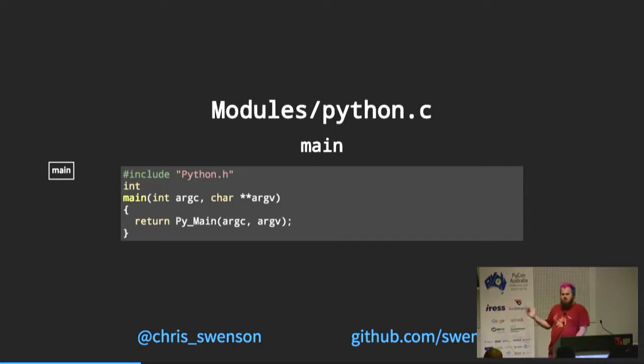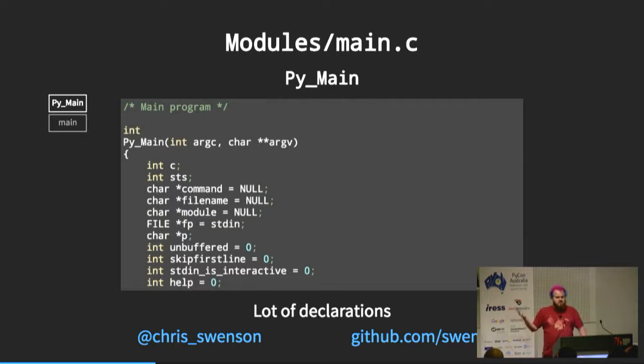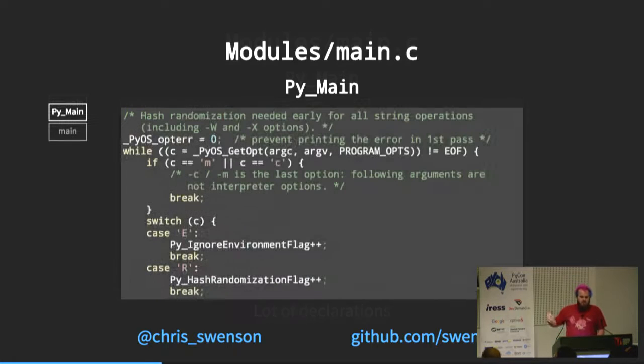So the first thing you have to do is find main. In Modules/python.c is where the main starts, and it's a single line. So that's pretty straightforward, so we can dig into what's going on there. You can see a whole bunch of variable declarations. It's fine, it's got to read a command line, it's got to read maybe a file that you pass in, nothing really shocking there. And if you follow along on the left, there's a little stack that shows you where we are that I find helpful. There's a whole lot more declarations and maybe even some ifdefs that I'm skipping over that don't matter. Like if you're on Windows, then it does other things that are kind of awful, but we won't go into those. Mostly because Windows has all sorts of special cases for dealing with things like threads and other stuff.